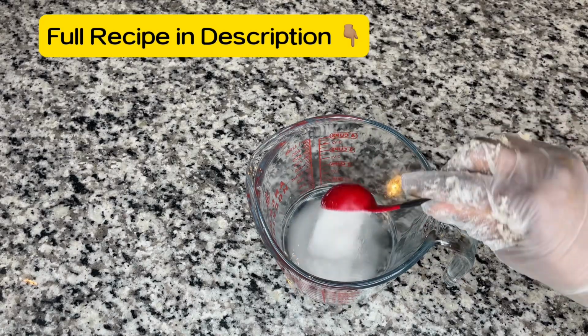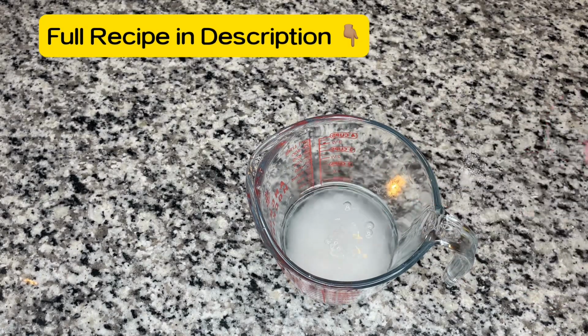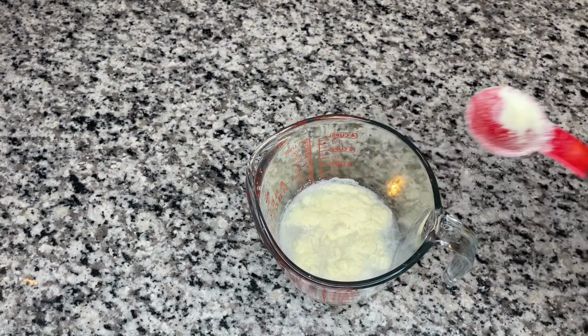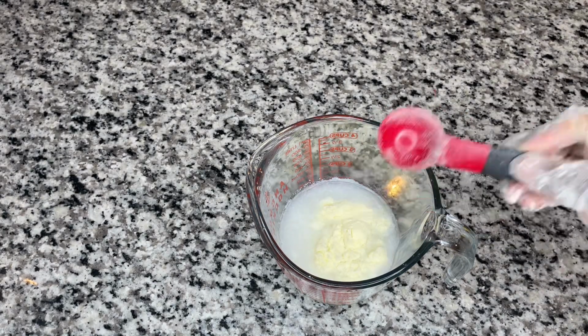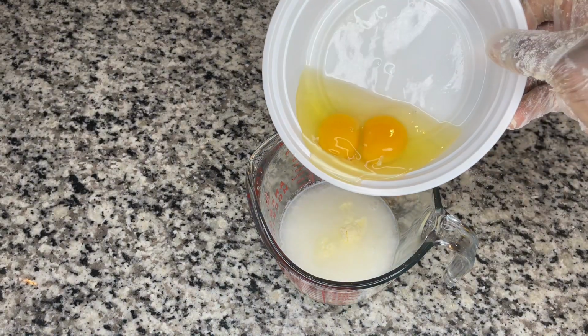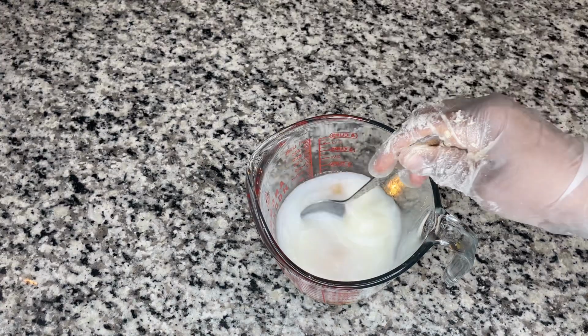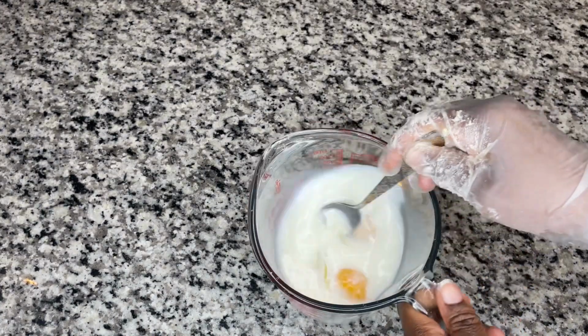So now this is 1 cup of water, and I'm going to be putting 3 spoons of sugar, and this is powdered milk. It is optional. If you don't have powdered milk, you can use liquid milk, and if you are not a milk person, you can always skip out the milk.